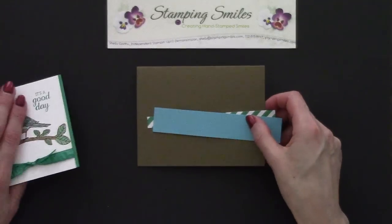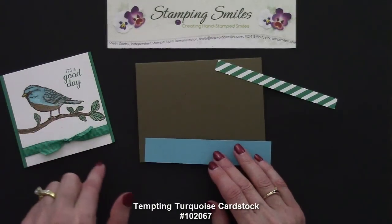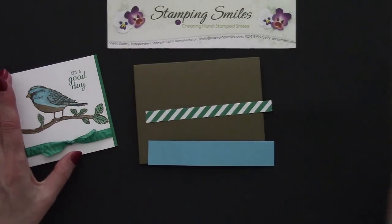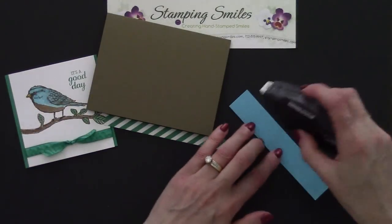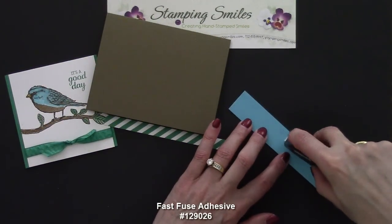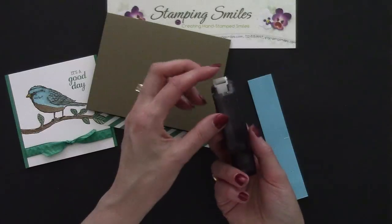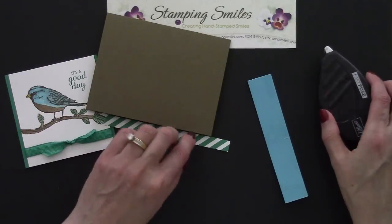Okay, and so for the rest of my card, I have here Tempting Turquoise to go with the Tempting Turquoise of the bird, and some Emerald Envy paper from the 2016-2018 In Color paper stack, and my Fast Fuse. Okay, so let's put some adhesive. I just find it easier to put it on here. And so I'm putting my finger where those ridges are, and let's slide once to the right, then once to the left. If we don't slide it, it's like hot stringy cheese, but alternating which direction we slide it keeps that adhesive in the center of the roller.